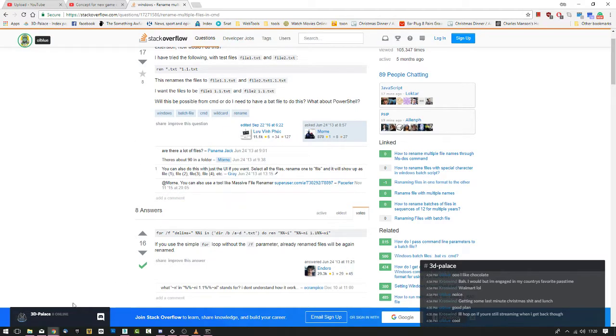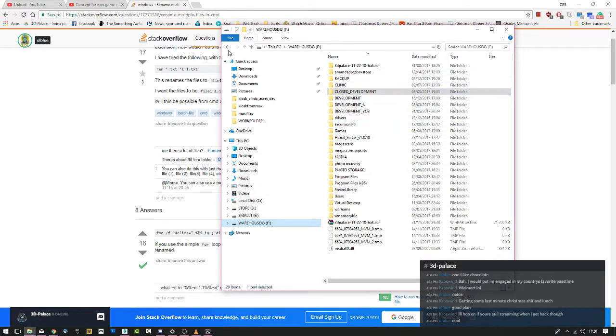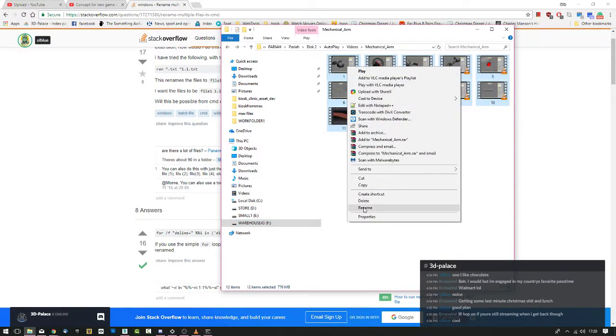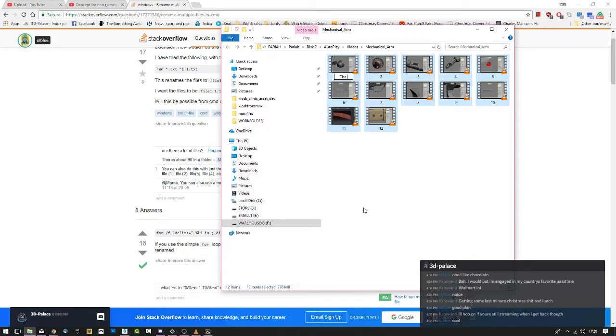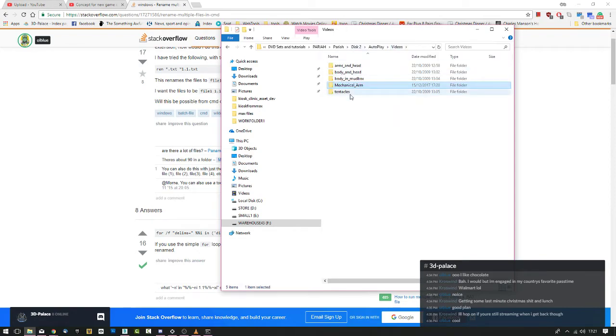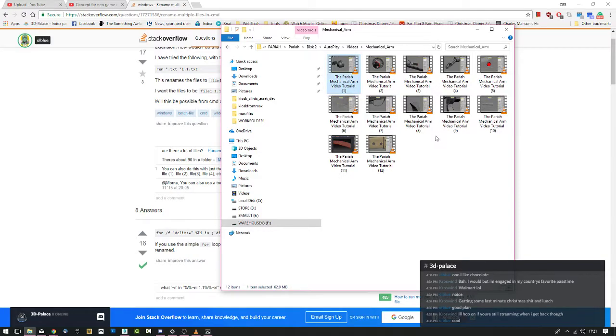It could be useful, so I can do it this way. Let's have a look. So go here, rename. I'm going to call this the Pariah arm video tutorial. That's much easier than using DOS actually. Okay, so now I've just got to know that these are going to be the first ones. Second one, tentacles. So I'm just going to the Pariah, and then what's the name of the thing?